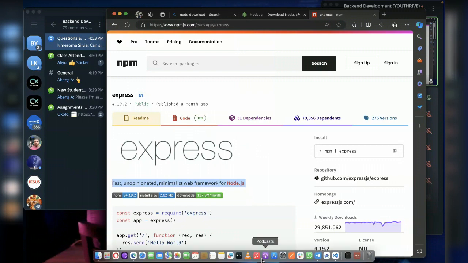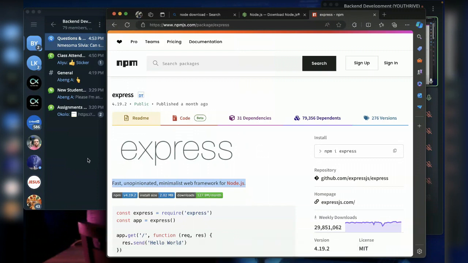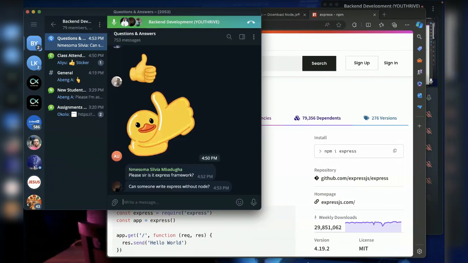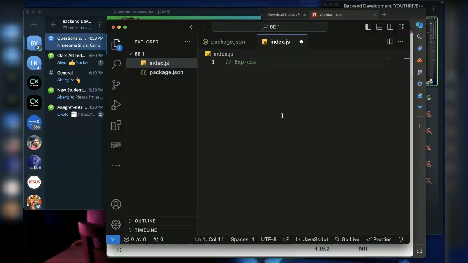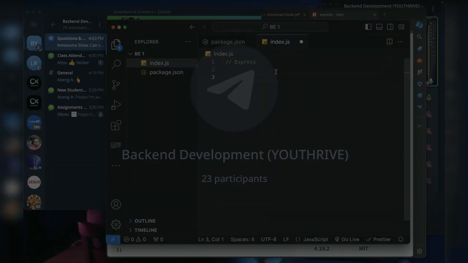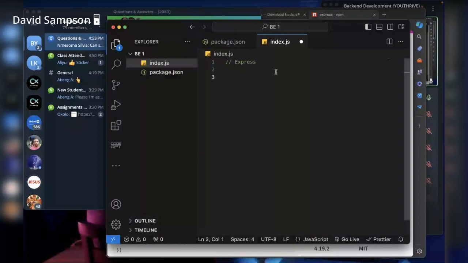And how do we use Express? Now, the first thing to do is to ask npm that we want to use Express in this project. npm is the Node package manager. It has access to all the packages that come with Node.